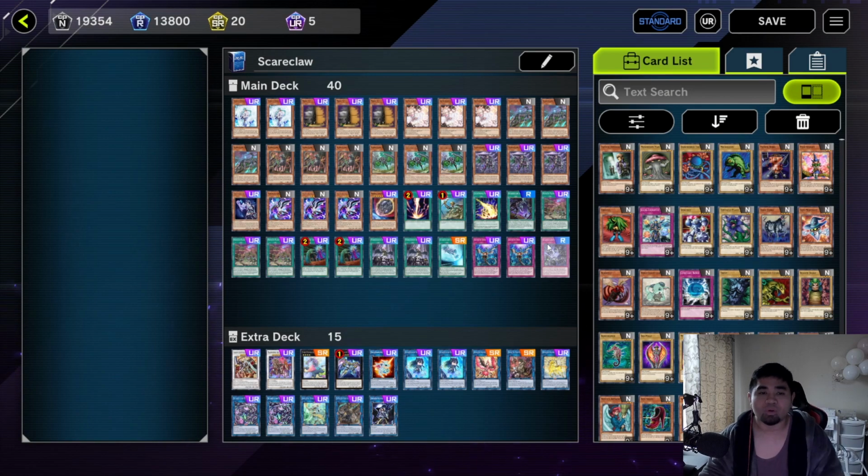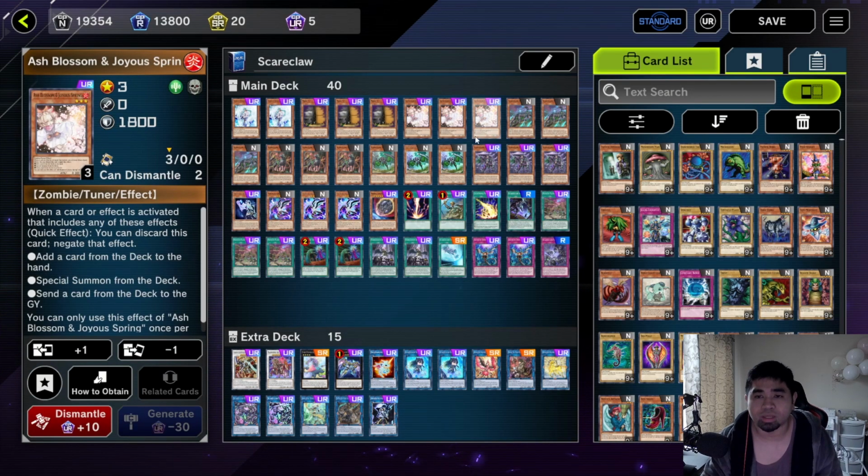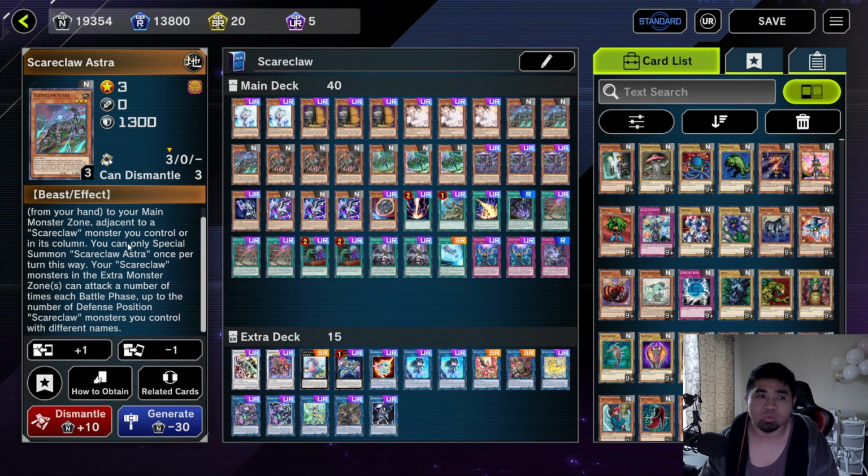So first and foremost, we are going towards 2 Effect Veilers, 3 Maxx "C", 3 Ash Blossoms, 3 Astra. What this monster does is it can allow your extra deck monster to attack a couple of times, depending on the different names of Scareclaw monsters that are on the field. And I think this needs to be in defense position.